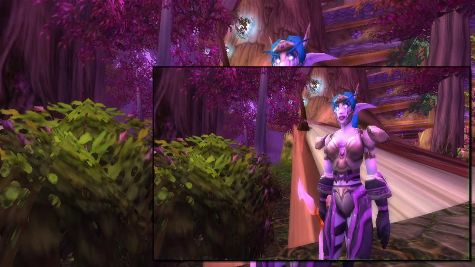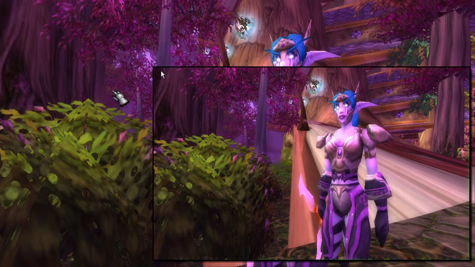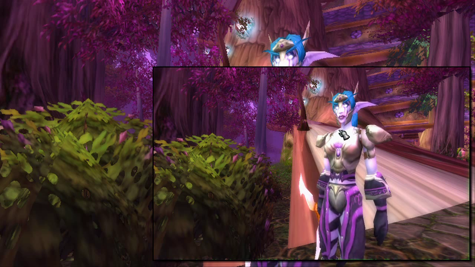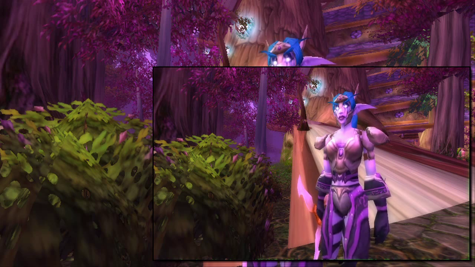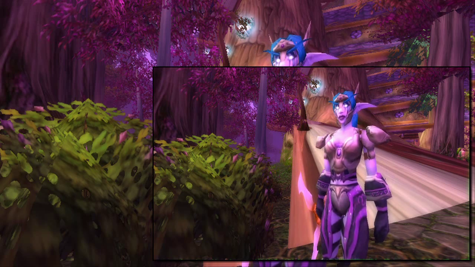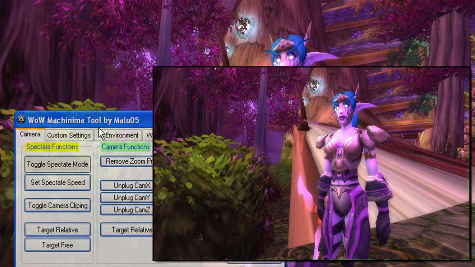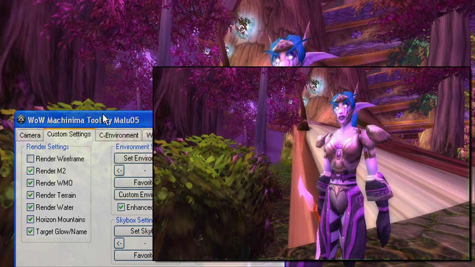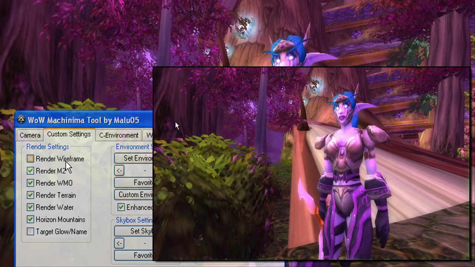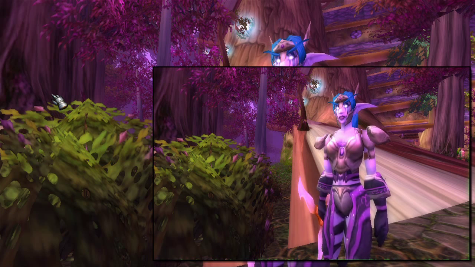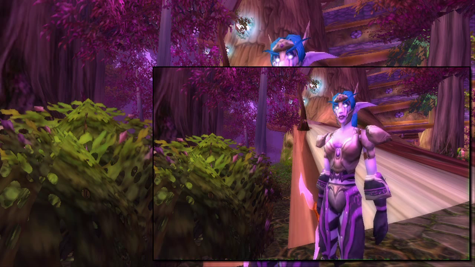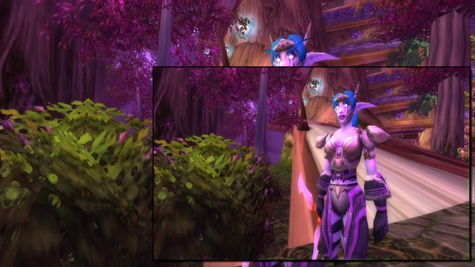And it's really annoying when you're making movies and suddenly something highlights because of your cursor, and Blizzard does not allow you to turn that off when you're not in the screen. So what I did was make a hack that removes the highlights. So if you do this, as you can see, even though I move my mouse cursor over her, it does not highlight.